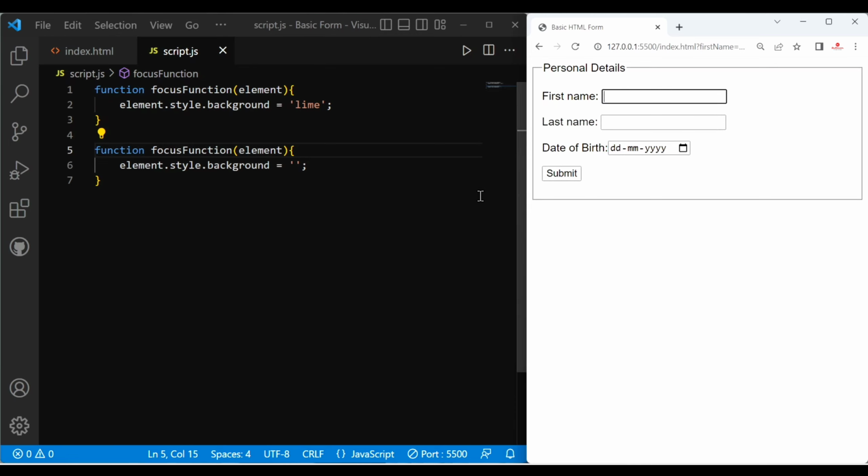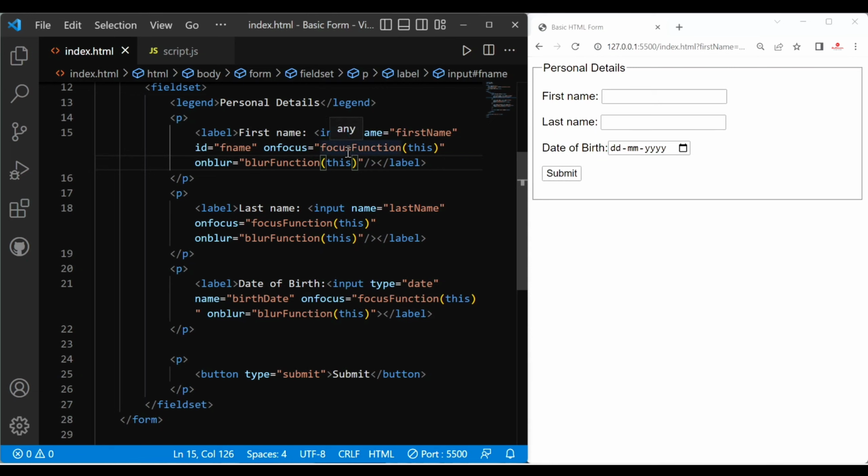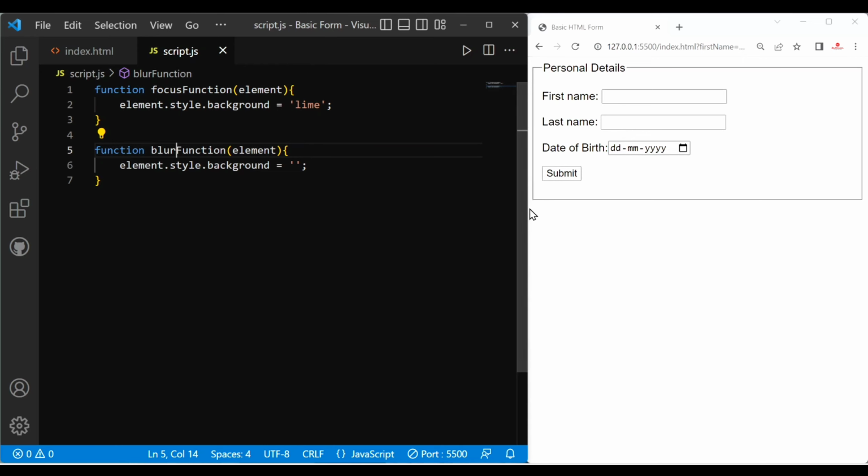Here you can see it will not appear. Why? Because there is a name error, because we are calling focus twice. That's why it first displays the color and then removes the color. That's why here we have to use blur, because we provided the name blur. On the blur event we provide the blur function. Okay, now let's save. When I click here, you can see it will appear. When I click here, it will shift to this because the focus is changed. It will remove the background color. Okay, when I click here, you can see it will shift to this date input.